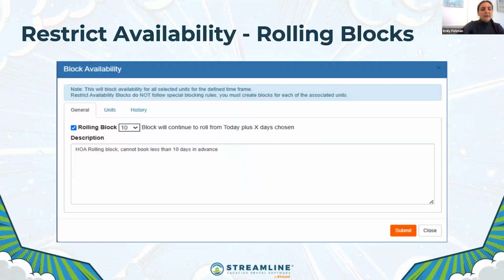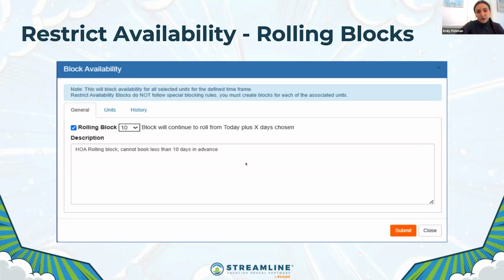Perfect. Absolutely. Then the second piece that we have here for our reservation area, I won't get as in depth here, is our restrict availability feature. When I talk with property managers, honestly, within 2 years, 3 years, and today, a lot of folks say, well, I go to my tape chart, I know I have a block, and I just manually put it on, and it just shows the maintenance block. Well, it skews your numbers, one, in terms of reporting, and two, it's manual. So the restricted availability feature is a feature built within Streamline that says, I'm going to pick these dates, these units, and I'm going to block them all in one go.